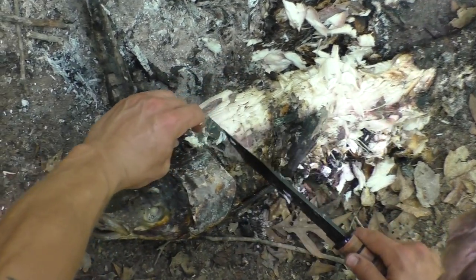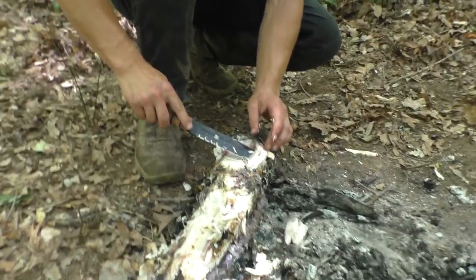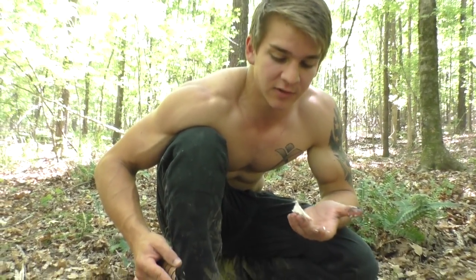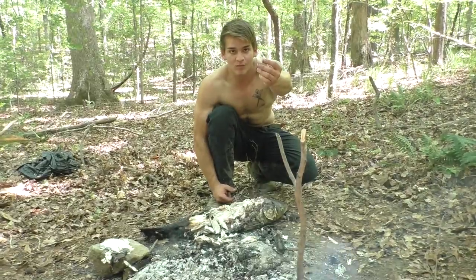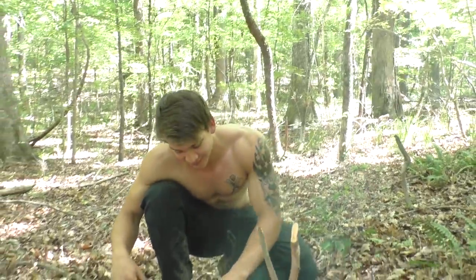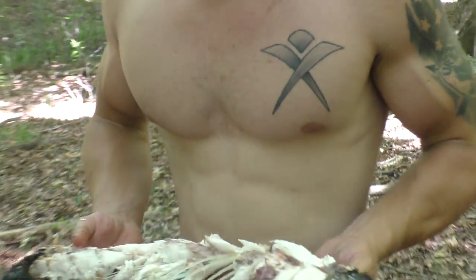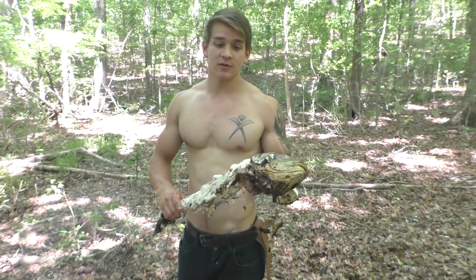A lot of the good meat is supposed to be behind the head. Let me get that skin off — see, the skin took all the burning. This should be some of the best. I could live off this for a long time. Don't listen to what everyone says — they say something's really gross, you've got to go try it for yourself because you can never trust anyone but yourself. This tastes really good. Don't hate it until you try it — I will definitely be eating again. I'm getting really full. I definitely advise you going out and trying to get some carp. It's legal almost in every state, it's a good source of food, and it's a good time too.